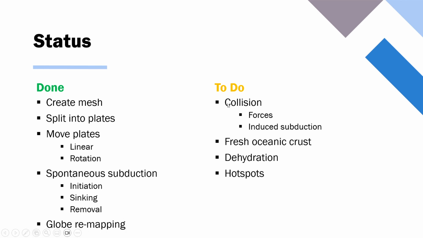To do: collision forces, induced subduction, I talked about those last week, creating some fresh oceanic crust wherever there's gaps, wherever there is nothing mapped, we should create a new piece of oceanic crust, and then dehydration and hotspots for creating island arcs and chains. And those are all things I'm hoping to work on in the coming week. I don't know how much time I'll have, but at least I can start making forward progress again now that this little issue is fixed.